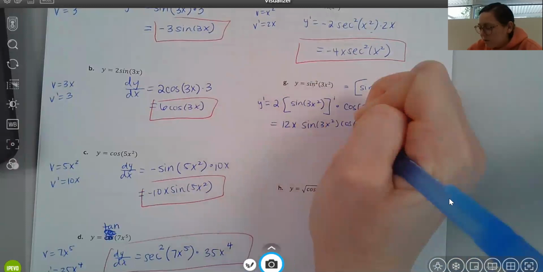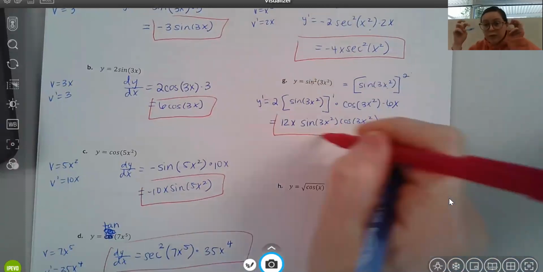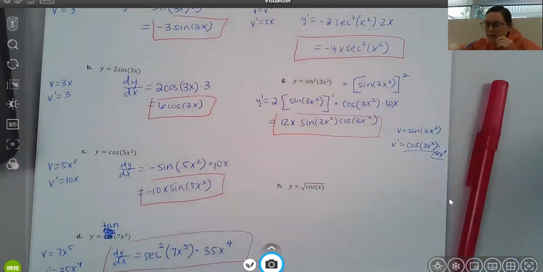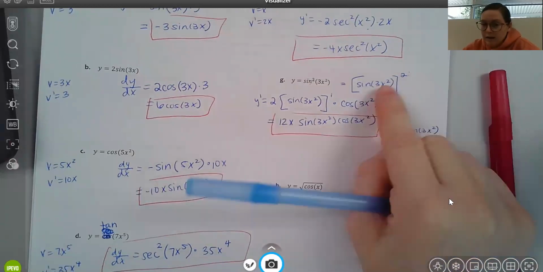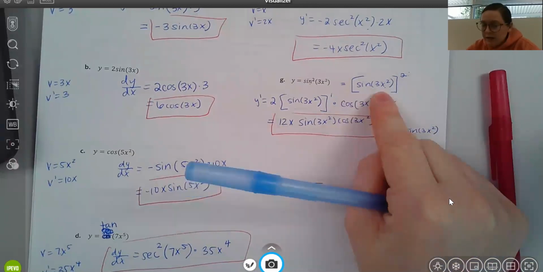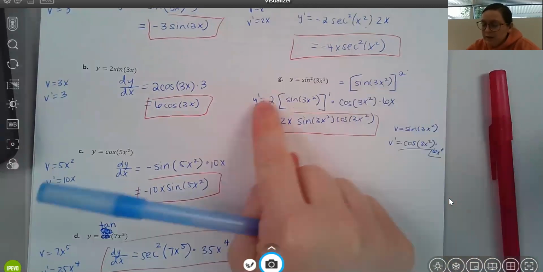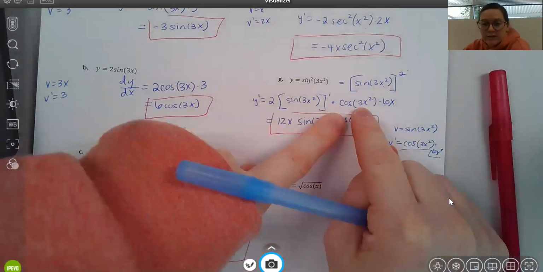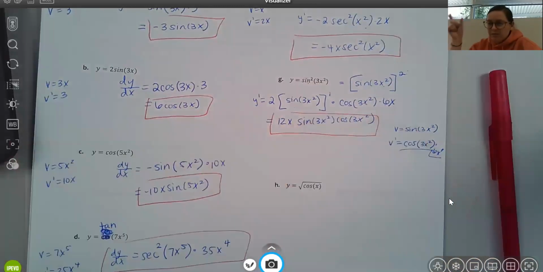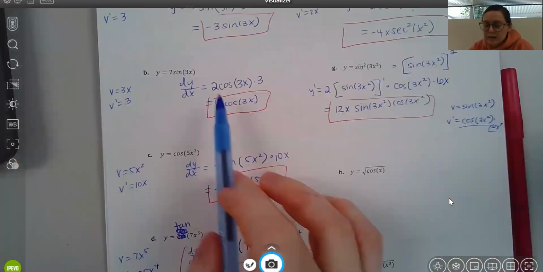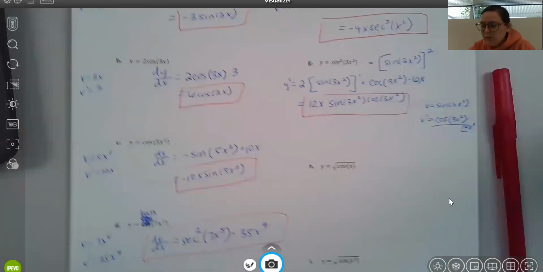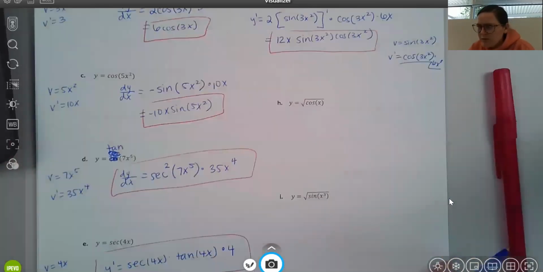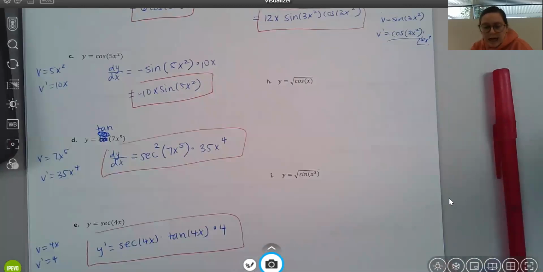So I had a lot of terms here because I actually had 3 chains instead of just one function inside of an outside function. I've got outside, in, and then another in. So I had to do derivative of the outside, leave it alone, times derivative of the inside, leave it alone, times derivative of another inside. So I really had to take the derivative 3 times instead of just 2, outside, leave, and inside. Okay, we'll do more of those, I think, on Monday or Tuesday or whatever. You guys try H and I.